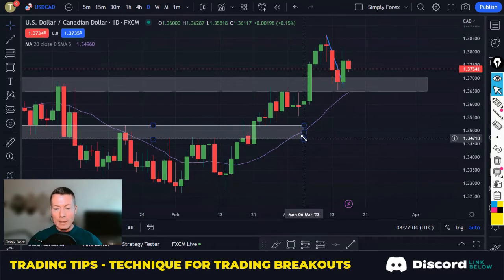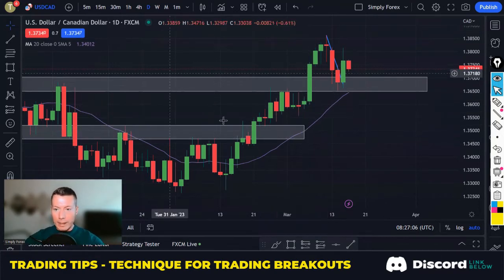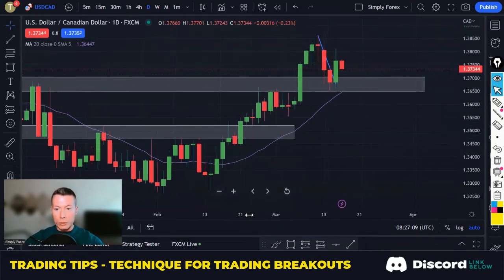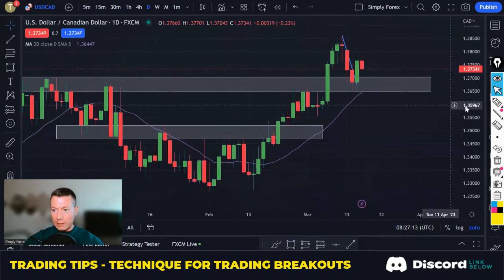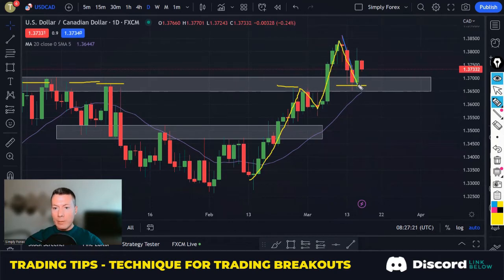All right, so let's take a look at this. On my VIP Discord, this was a trade idea yesterday. This is the day chart. We're looking at this gray zone. It was an important gray zone historically. Price was in an uptrend, and we just wanted price to react in this gray zone so we could start buying it again. That was the trade idea.